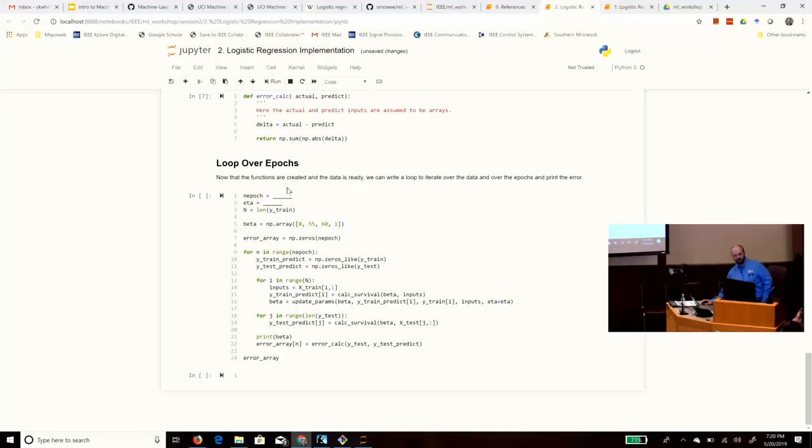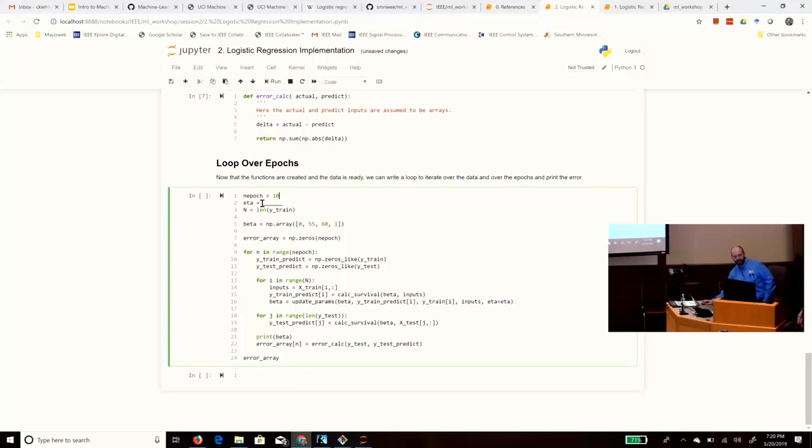And so now on the last cell is where we actually run all this on our data. I left some blanks in here. So we get a couple of things we need to be able to pick that we can vary. First one is the number of epochs we want to run. You can pick a number. I'd pick some between 5 and 10. Doesn't have to be more than 10. Pick a number, put that in there. I'll do 10 just to show you what it looks like.